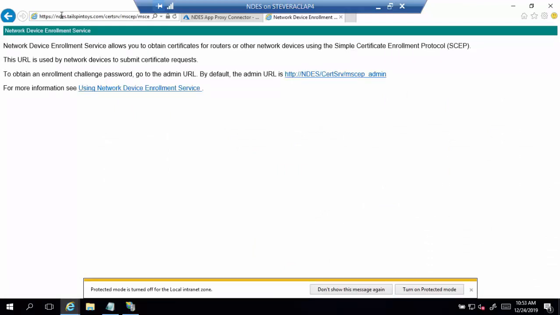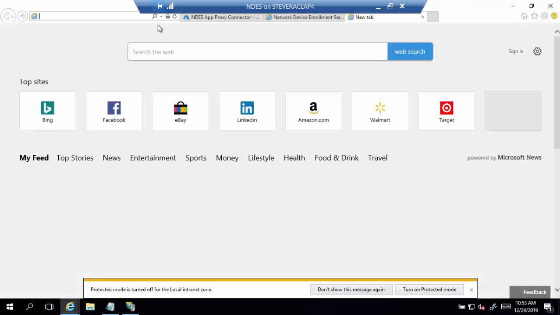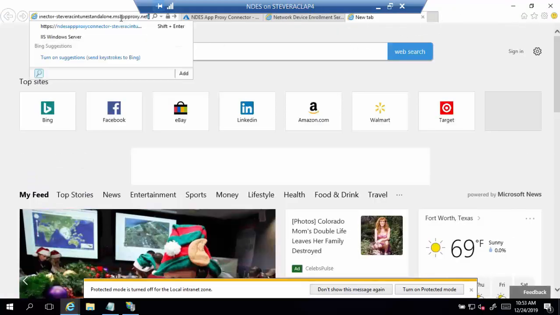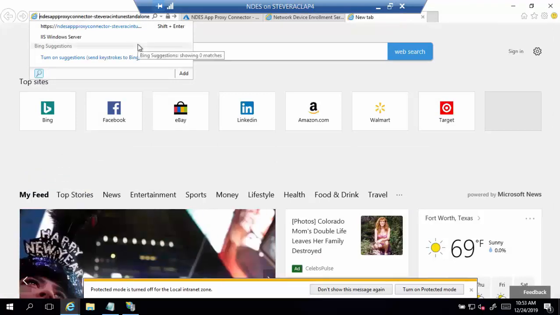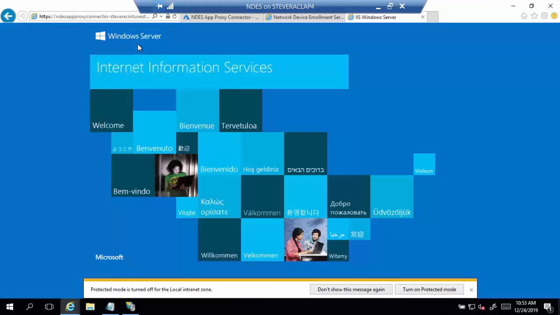Right? So I'm good. So even with SSL communication now, I know that I'm still okay and that everything is functioning the way that it should. Okay? And while I'm here, I've given it enough time now. I want to go ahead and test, make sure the Azure App Proxy is working. So here's my URL to the system that I'm on, and see if it will work and bring up the default web page. And in fact, it does.